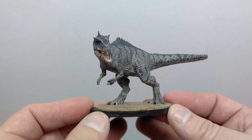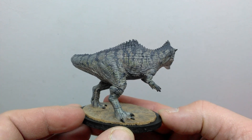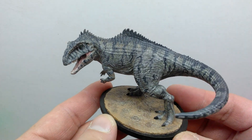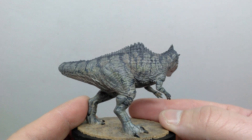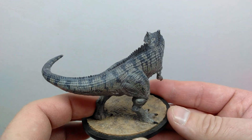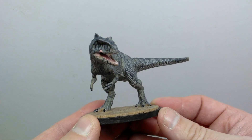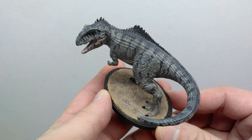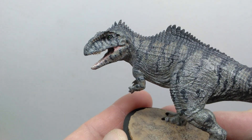Then we've got the Giganotosaurus. This one was a little bit challenging because there's so much difference between images I've seen — some make it look grayish, some greenish, some a mix of both. So I tried to go with both: some slight hints of green, really noticeable on one side, while also giving the entire thing a grayish look. I definitely achieved what I was going for, though I'm not sure if it's exactly as accurate as the Giganotosaurus looks. Painting a smaller model in a realistic way is always a bit of a test.